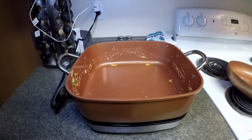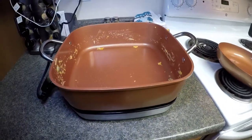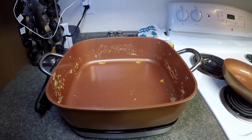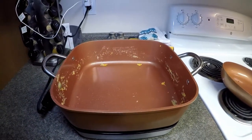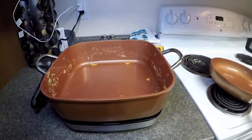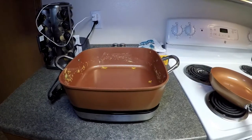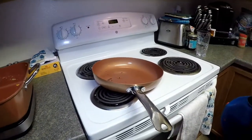For Christmas we jumped on the bandwagon and bought a bunch of Copper Chef pans. A few days ago we did a video of cooking in one of our Copper Chef pans. With this electric skillet right here, we made some steak strips. Since we used just oil, we wanted to do another quick video showing a little bit of cleanup — how easy the Copper Chef pans are to clean up, because that's part of the appeal of the Copper Chef pans.